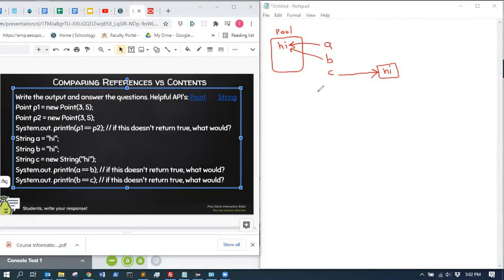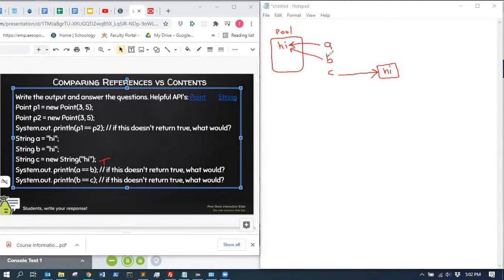Now if we just analyze the diagram, this is kind of the key to doing these problems of figuring out how many objects are created, how many are accessible, which ones are equal. All of that is much easier once you have this diagram. The diagram says it all. So A equal to B, that's going to be true because A and B are pointing to the same object.